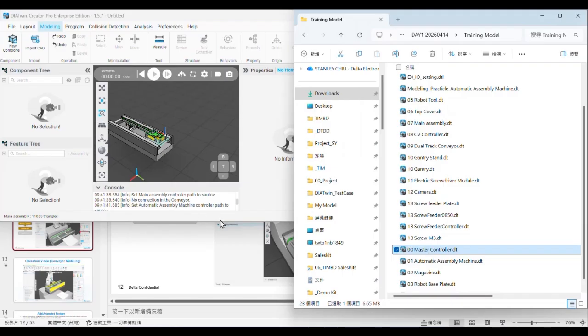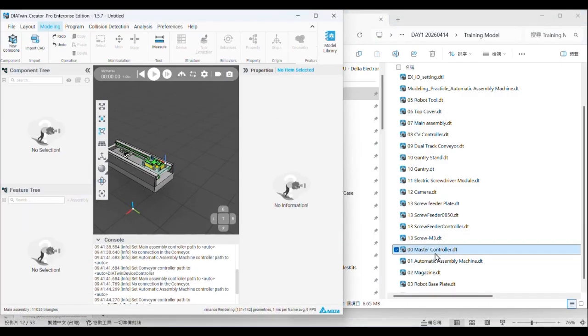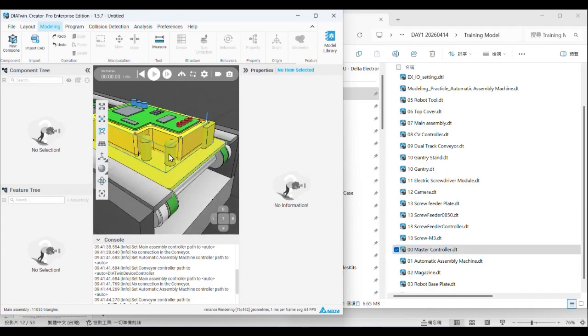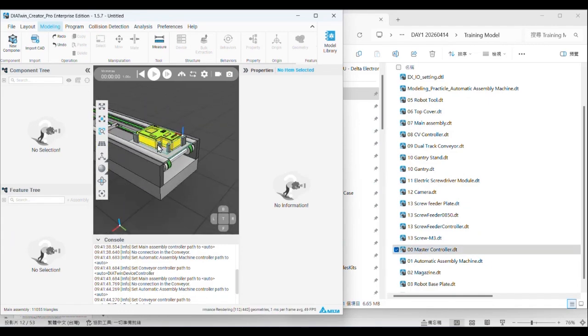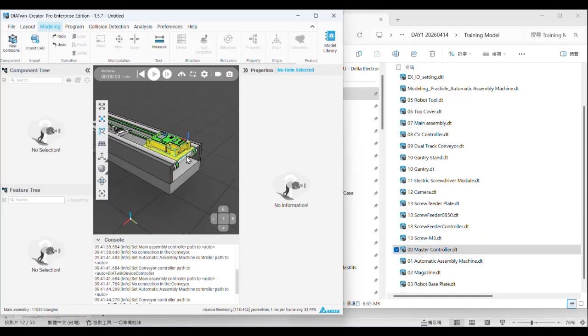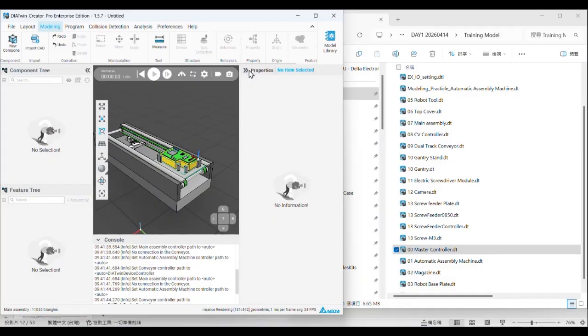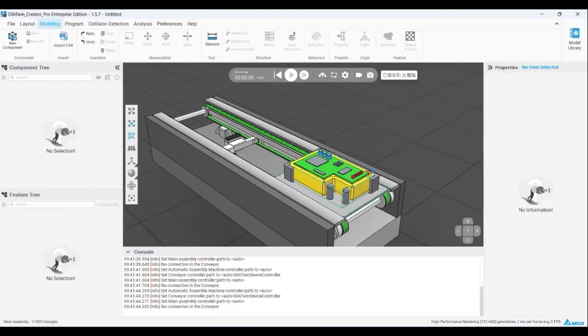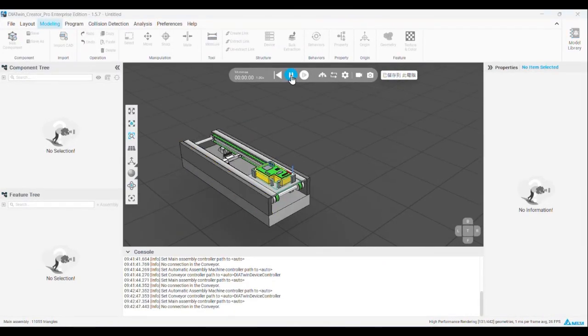00 master controller, it's right here. Please help me to import it because we need a product for verifying the conveyor. This product has already been built, so we can import it first, and later we'll show how to construct this product. Don't be worried, we just need a product for the conveyor. Just drag and drop. If we don't have a bounding box, you can see the problem is it will just penetrate and will not fall on the conveyor.